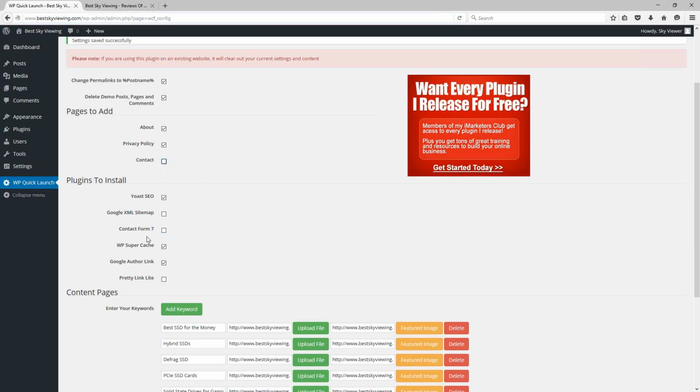The next thing I want to talk to you about are the plugins that are going to be installed. These plugins here, the 6 that are listed, are some of the essential plugins that a large number of people end up using on different types of WordPress sites that they create. This list may or may not include the exact plugins that you want to be using on any given site that you want to be creating. However, you simply use this list to find the ones that you do want to use.